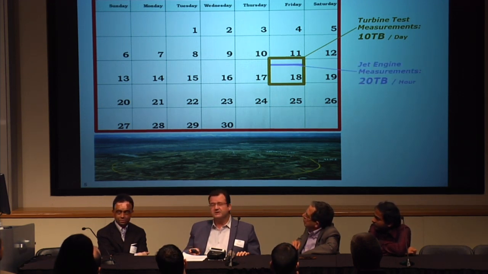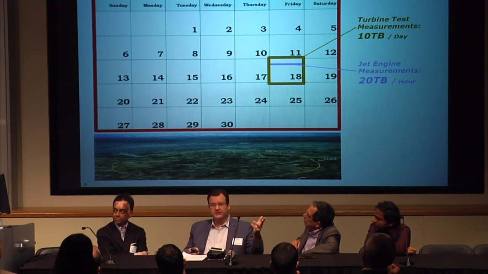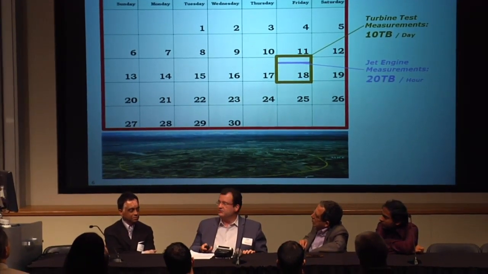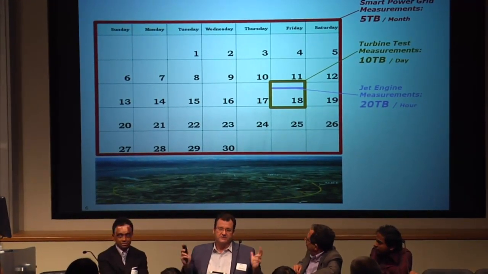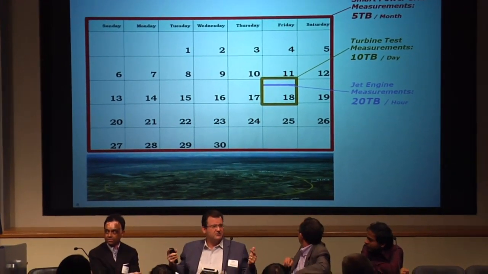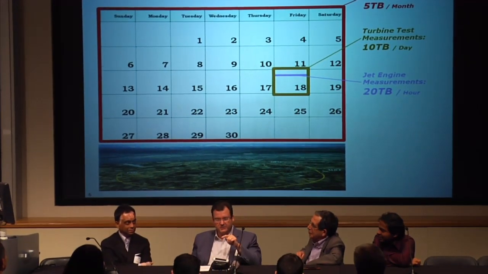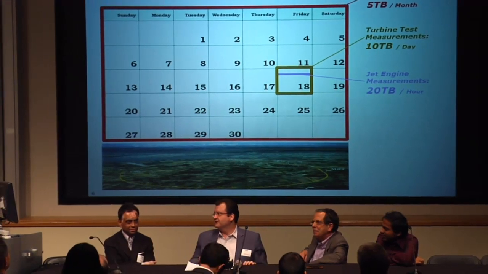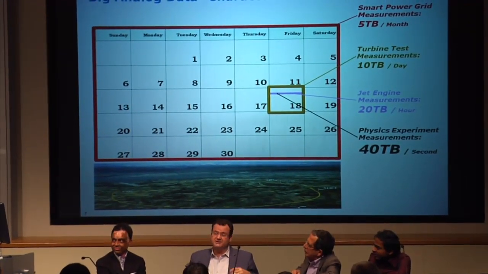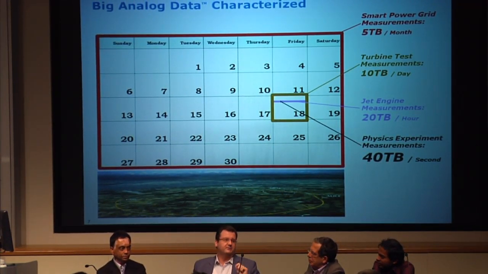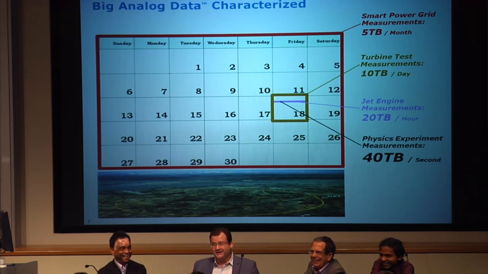We have customers measuring jet engines when they are in flight or in test, again, 20 terabytes per hour. Probably the most exciting one is colleagues at CERN, which is the graphic there, with the cyclotrons spinning around. And unlike the Ghostbusters' advice, the streams will cross, and then they will discover things such as what? Oh, there's the Higgs boson, right? An analog event for discovery. They generate 40 terabytes a second, and this accumulates over years. I have one customer who said, we have stopped collecting analog data in our experiments. We are going to take the next 15 years and do analytics. That's their plan. So it's pretty profound.